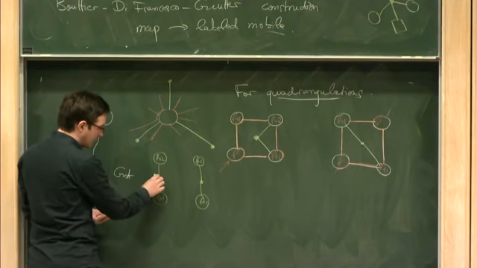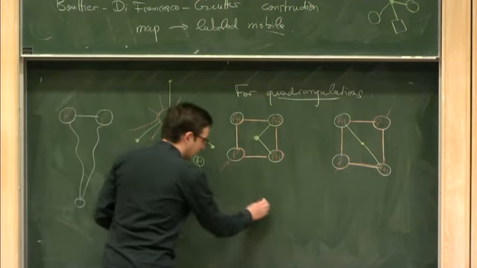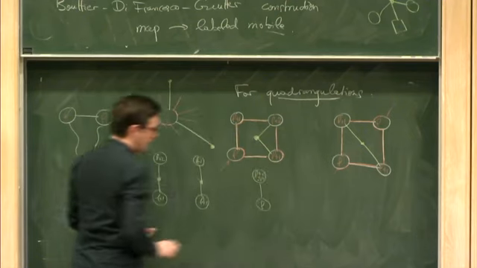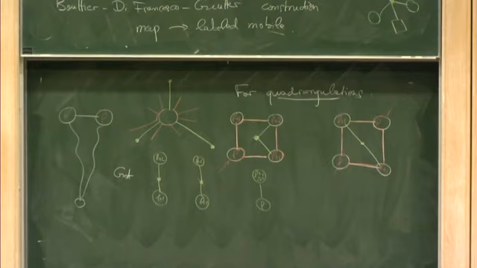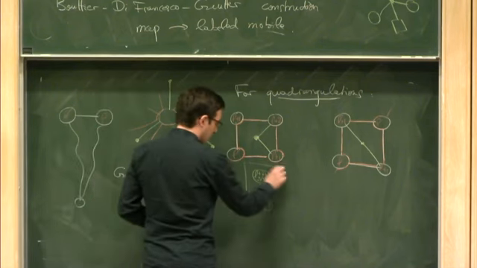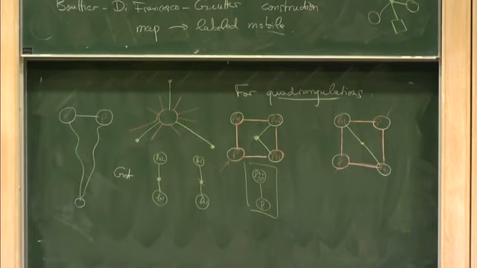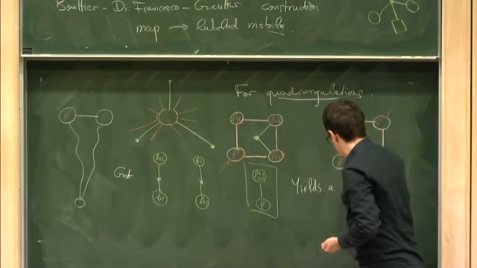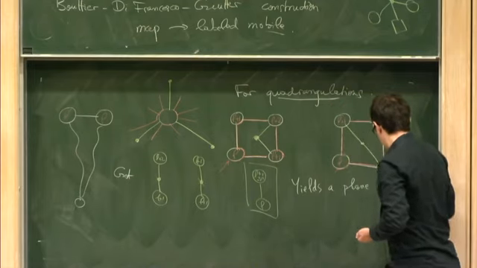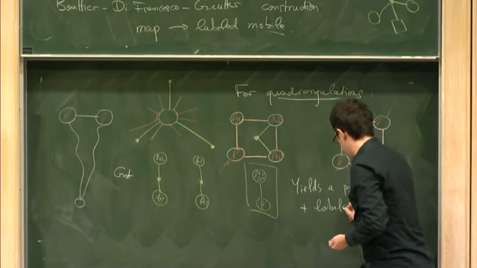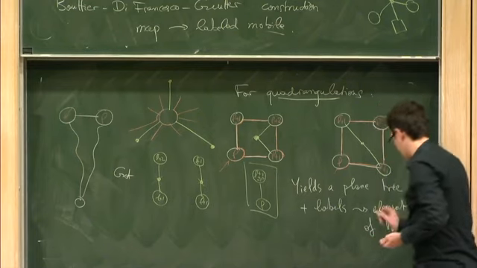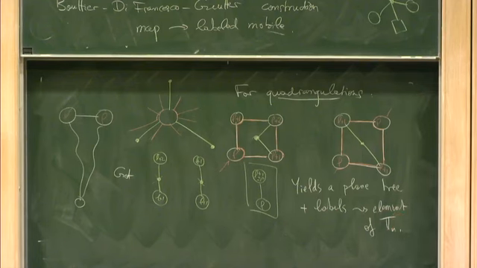So you see that you can in fact forget these vertices, and you exactly obtain the situation where you have L plus 1, L minus 1, or L plus 0. So the possible configurations, in fact, are there, and you see that the Bouttier-Di Francesco-Guitter construction, in this situation, yields a plane tree plus labels, which is an element of Tn.